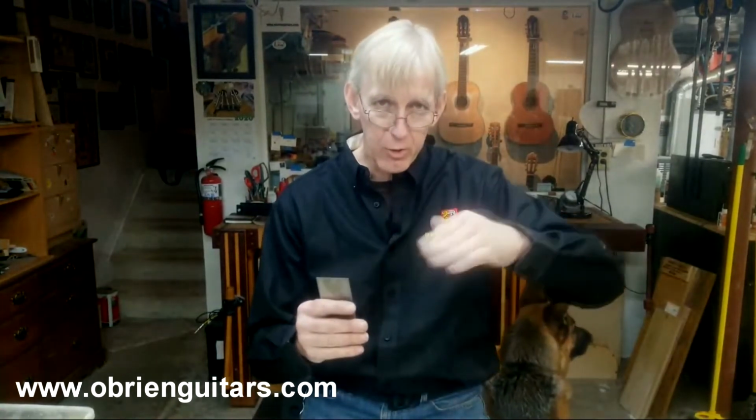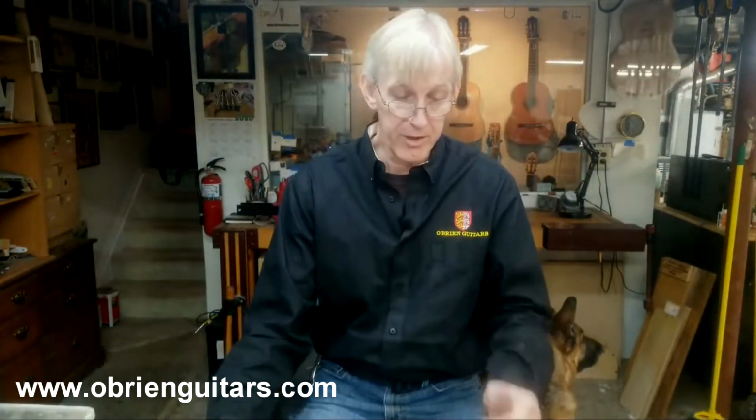I tend not to grind the primary bevel. I don't like the hollow grind because the round wheel leaves a hollow grind on there and it makes the tip a little brittle. So I tend to shy away from that. But yeah, find something that works for you and go with that.